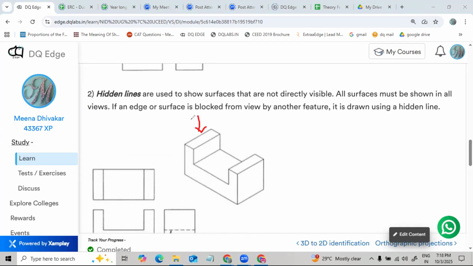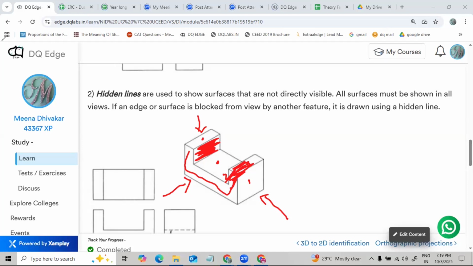How many surfaces could we see? Three. This one, and this one, right? Okay, when I say this front, how many surfaces can I see? One. Only this one. Yes, ma'am. When I say this view, how many surfaces can we see? One. But there is a surface that exists here, right? Opposite to this, we have one more surface over here, right? Could you see those two surfaces in any of the views? No. I could not see those surfaces at all in any of the views.